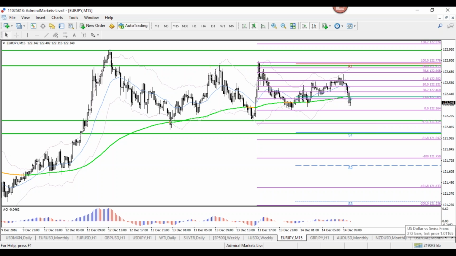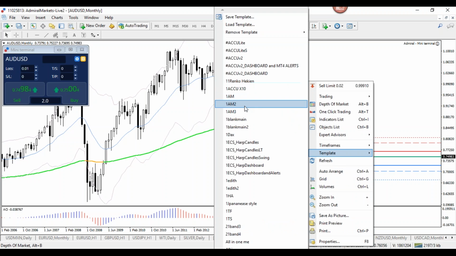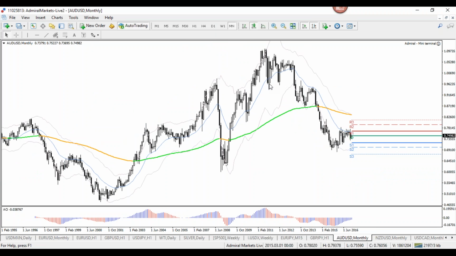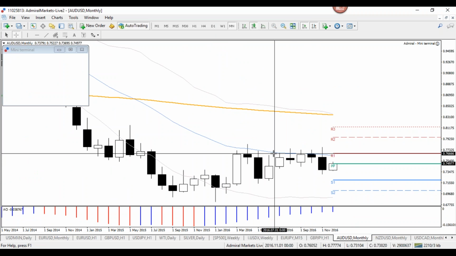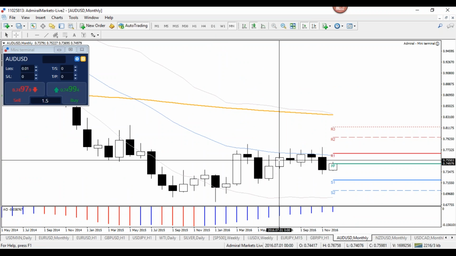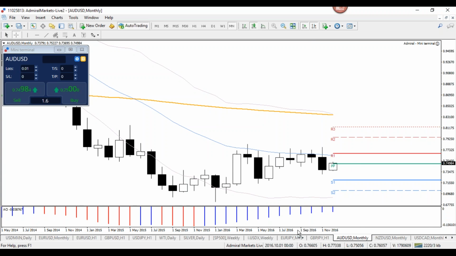Let's take a look at Aussie, Euro Pound. Let's go. Aussie, wait, let me quickly refresh the template here. Alrighty. So basically, last one was pretty bearish because the high was higher than all of the candles, 4 candles before that. The low too. So it engulfed basically 4 months of price action. That's pretty bearish. Bearish candle. So this month could be just a retracement.